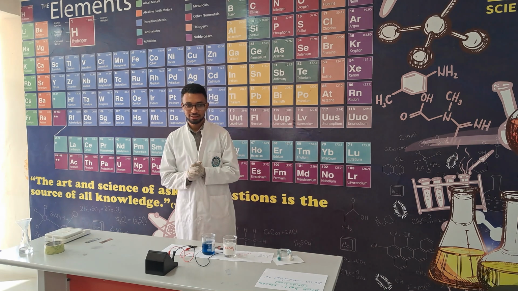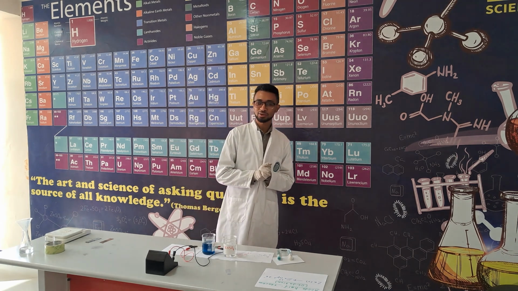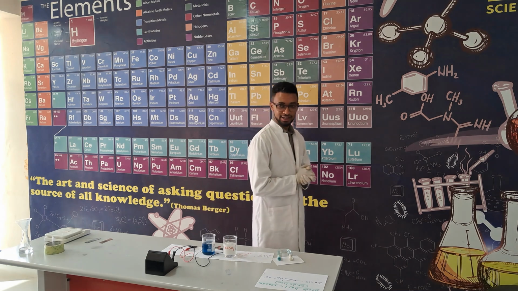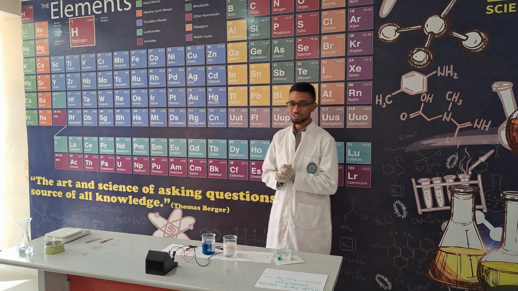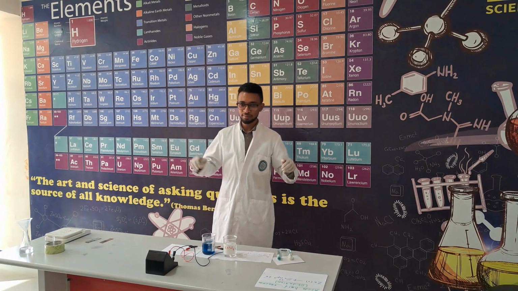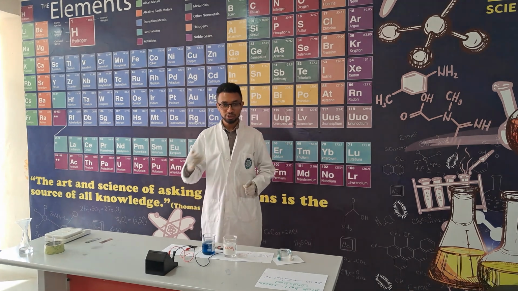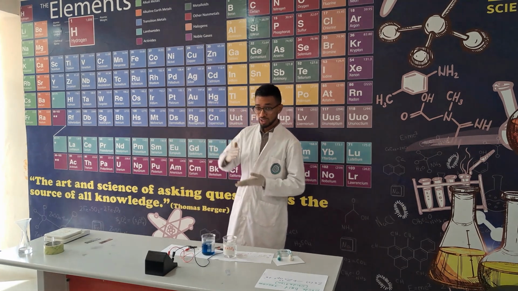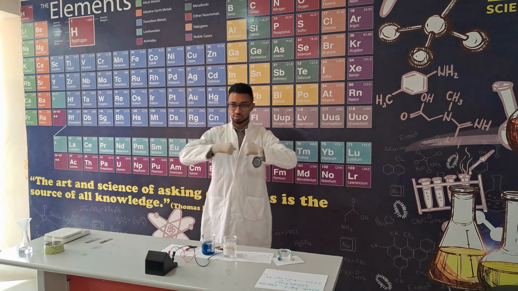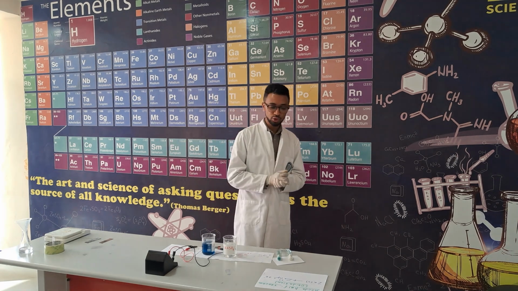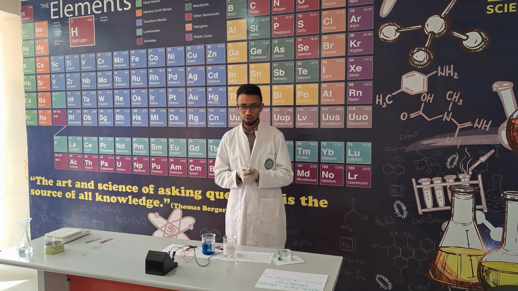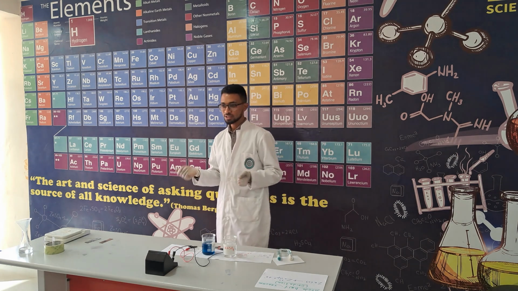Electrolytic cells are cells that convert electrical energy to chemical energy, as you can see from the name. It's electrolysis, using electricity to bring about a chemical change, or to split an ionic compound into its respective ions. This is called an electrolytic cell. And then the other type of cell is known as the galvanic cell or voltaic cell. So what are these cells?